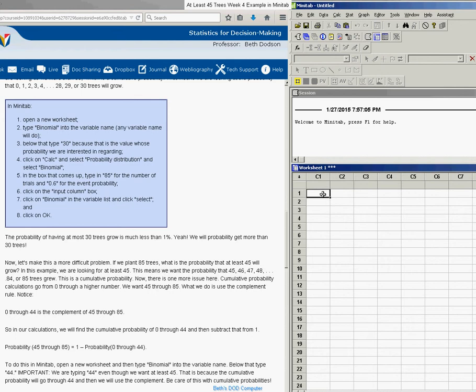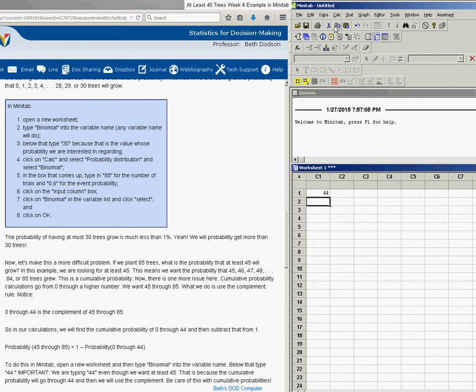In the first empty cell, we want to type the value that we want Minitab to calculate the cumulative probability up to. Well, we want Minitab to calculate the cumulative probability up to 44 because we want to know the probability of 45 or more. So we want the complement of that, which is 44 or less.